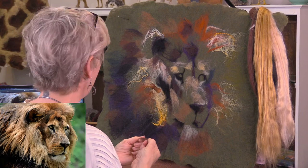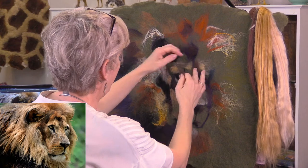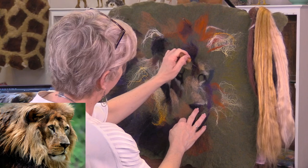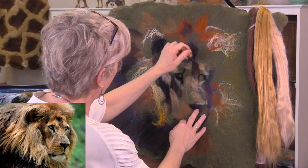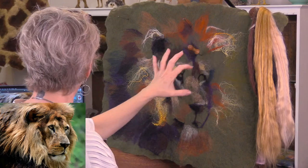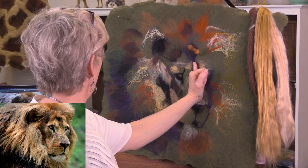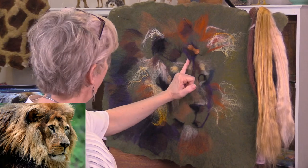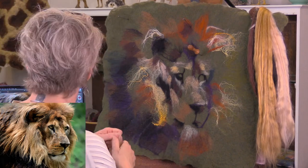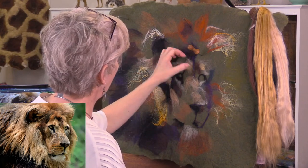So I'm not really mixing colors yet. I'm just still getting values in. Okay, so there is some, because this side of his brow is in shadow and this side is in light. So that helps me see what's what here.